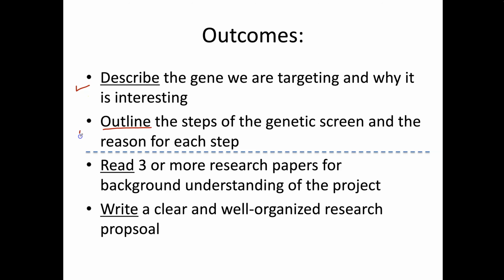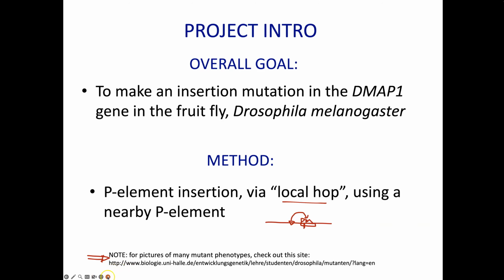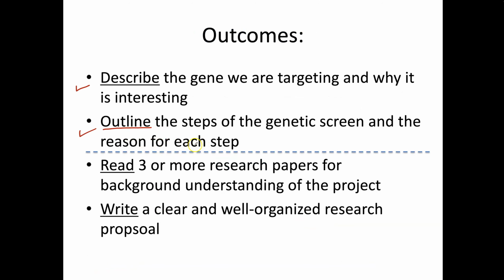As well as being able to outline the steps of the genetic screen that we're proposing and the reason for each step. I will tell you that I had directed studies students do this screen a few years ago, 2018, 2019, and we do actually have a mutation. So you have the comfort maybe of knowing that what you're proposing was done and in fact didn't require nearly as much work as I was expecting. And all of these outcomes as well are going to help you write your paper, right? So being able to describe the gene and why it's interesting, being able to outline the steps of the screen that we're proposing and what each step is for, yes.